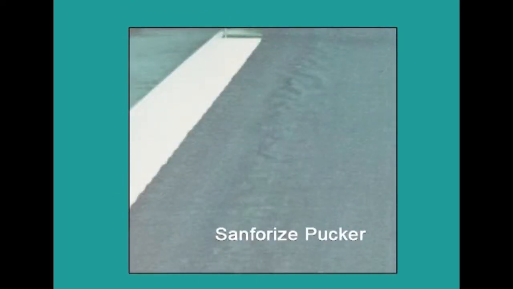And then sanforize pucker, that is usually caused by defective spray heads resulting in uneven wetting out of the sanforize. Fabric will appear wavy or puckered when spread on a cutting table. It is difficult to detect while inspecting on the inspection machine with the fabric under roller tension. So, at the manufacturer's stage it may be a minor, but when it comes to making garments out of it, definitely it becomes a major defect.